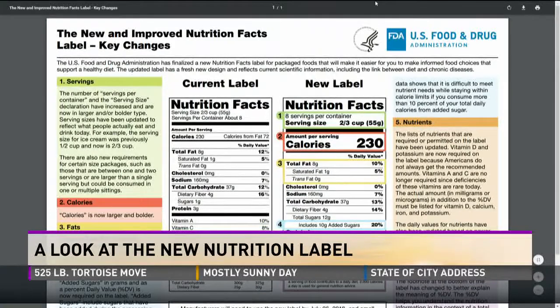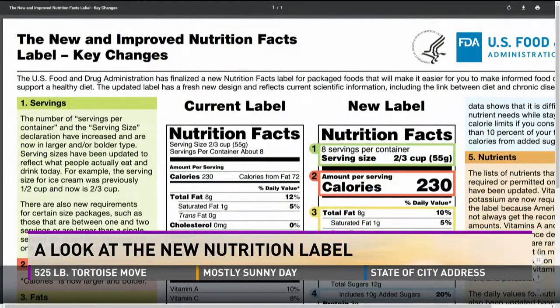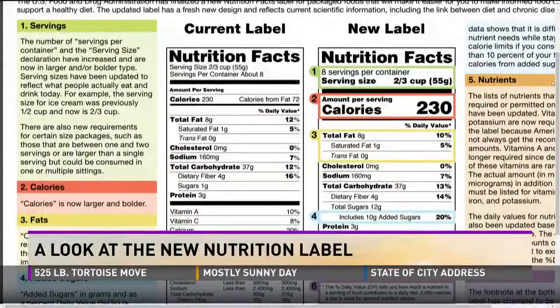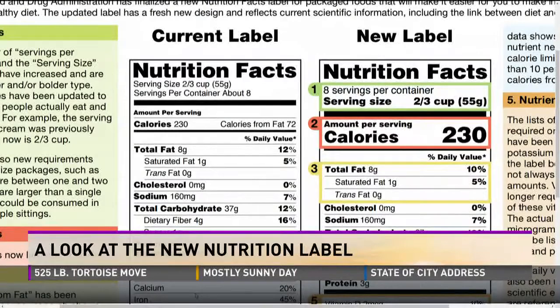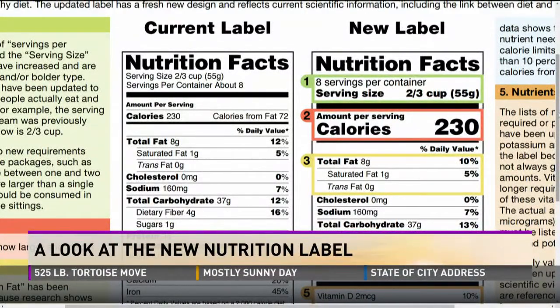Also calories are listed in larger type, which will be nice. Hey, there it is, on the one on the right. It's a little more, this is what you're getting into, and the serving size is listed above it too. I love that. It's very different, and a lot of people probably won't even notice it, but the calories are probably the one thing people notice. I also love the serving size, because when I look at trail mix and they say a tablespoon, I'm like, what is that? Do I really want to measure out each individual one? I think it's a lot easier with bigger quantities. If you have a package and there's the calories, you don't have to measure. But if you are watching your weight and wanting to cut down on calories, it is good to measure out some portions just so you kind of know.